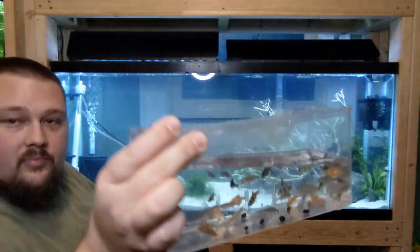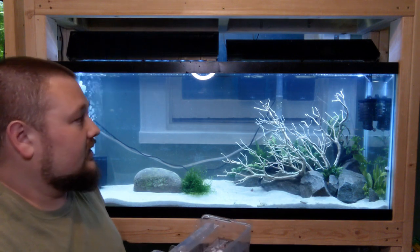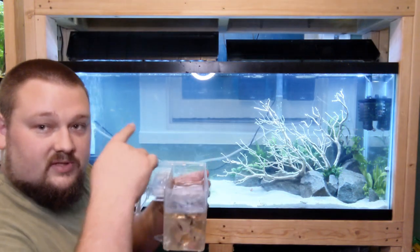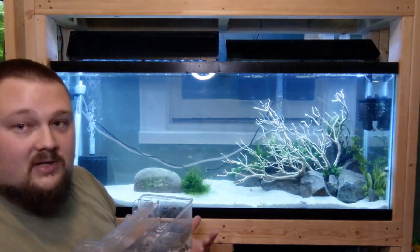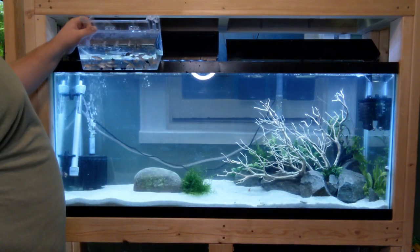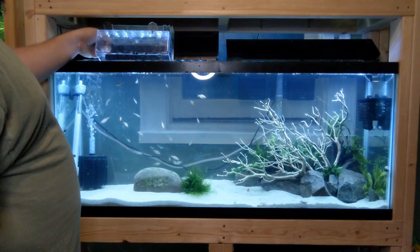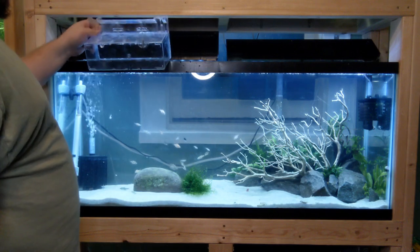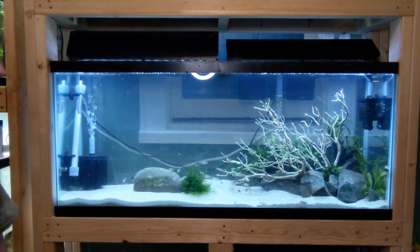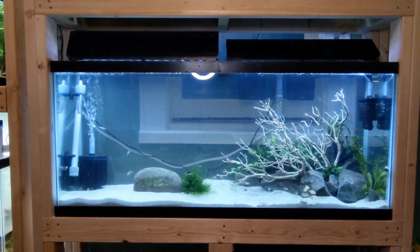There are going to be more, but the store didn't have them all, and I also don't want to add everything all at once and cause a big bacterial bloom. So we're going to go ahead and add these guys in. Now the water in this is from the tank, so I can go ahead and dump this back in and it's not going to make a difference. Let everybody get a little acclimated to their surroundings here for a second.